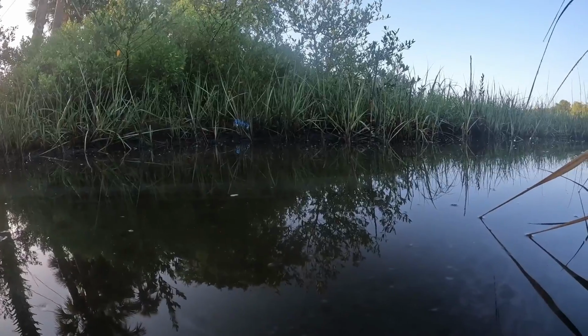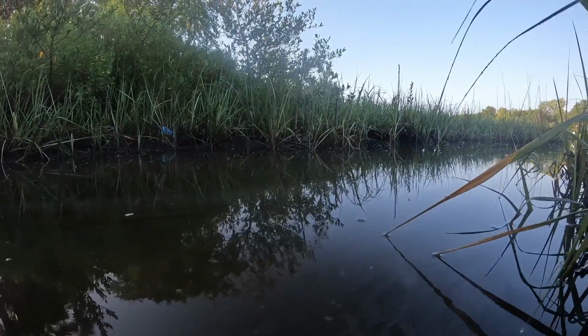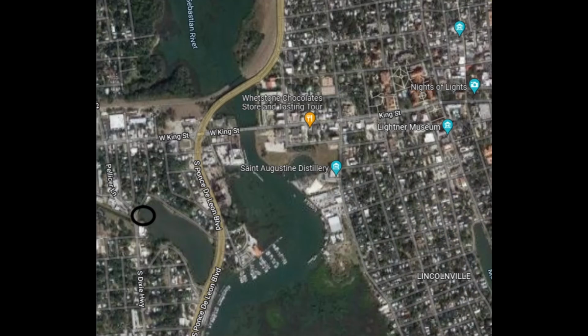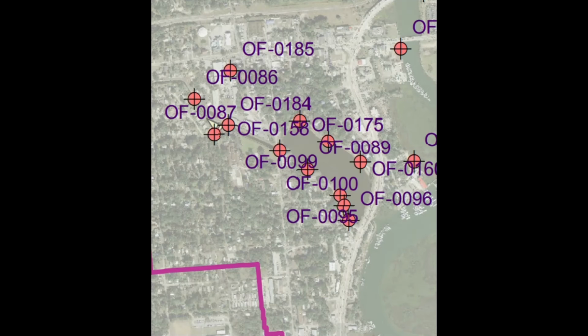Oyster Creek is a small, enclosed body of water that is tidally influenced by the San Sebastian River. It receives stormwater runoff from a drainage ditch that runs through West St. Augustine and has a culvert that helps drain into Oyster Creek. It is also surrounded by 8 storm drains that deposit water directly off of roadways into the water body.